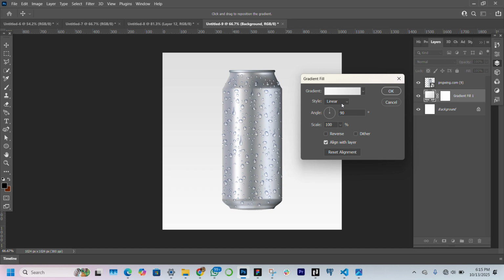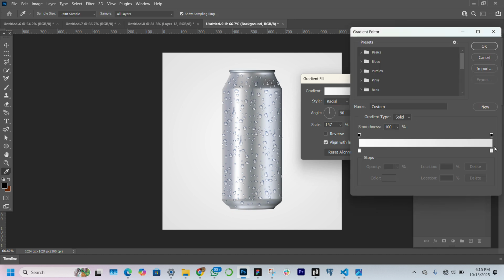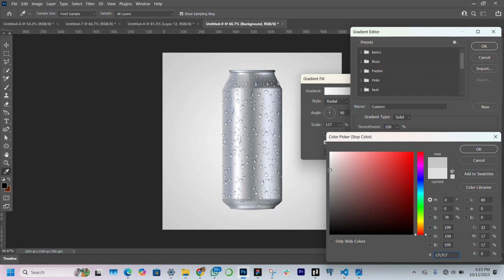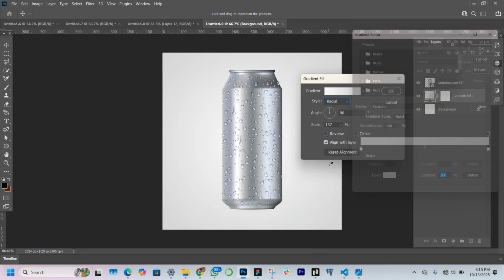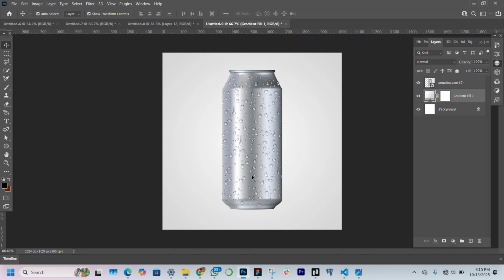Then I'm just going to change this to radial. Okay, let's see. So I'll just increase this so that the middle will be white. Now I'll click here and I'll take it to arch a little bit more. Okay, so I have something like this.